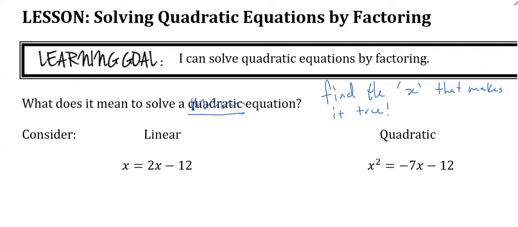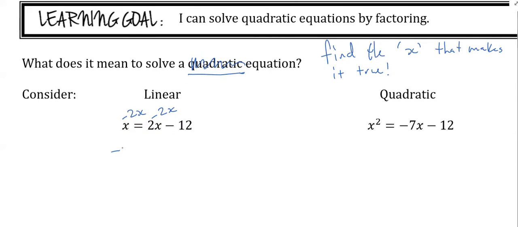Okay? So we're finding the x that makes this true. So let's go ahead and do this. This is linear. This is not what we're doing today. But this is what you've done a lot of already this year, and you do in grade 9 and that kind of thing. How do you solve a linear? And this comes back to what Zach said about, like, you get the number by itself. So you isolate. We call that isolating usually. So minus 2x and minus 2x. X minus 2x is negative x equals negative 12.